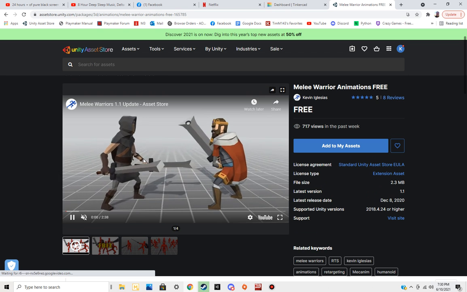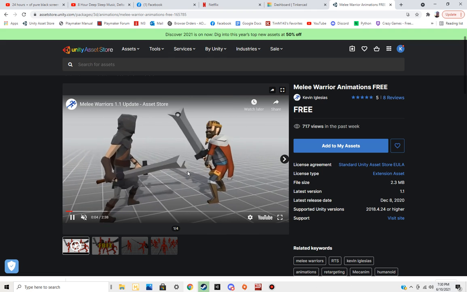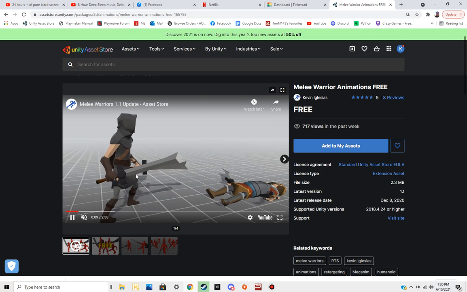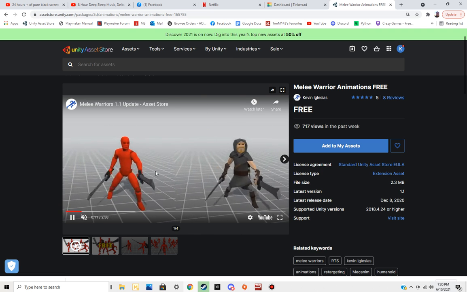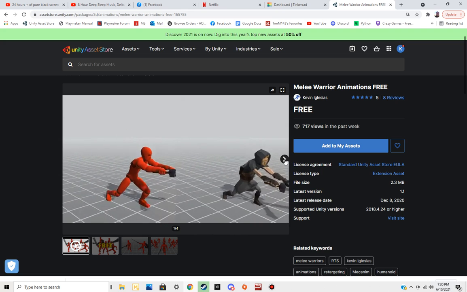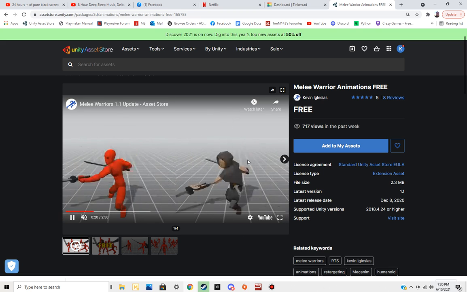So here's a bunch of free melee animations. There's idle, there's a slash with the claymore, a stab. These are all free, and you can adjust the speed of the animation as well. In the game, walking is its own animation, slashing is its own animation.